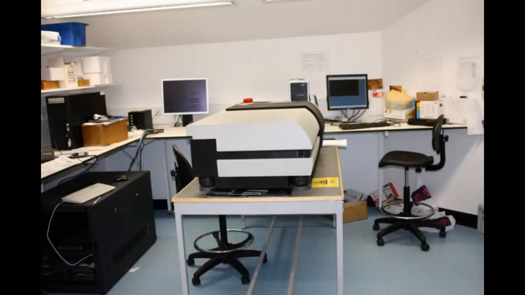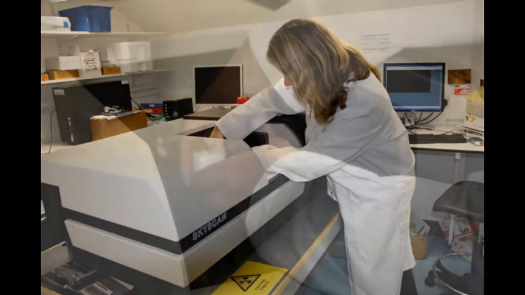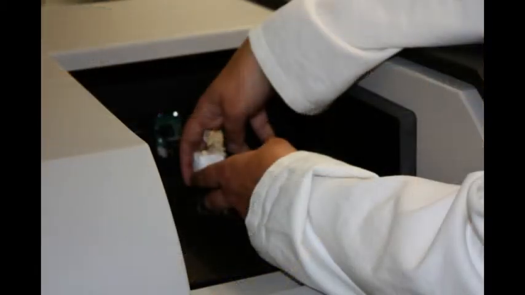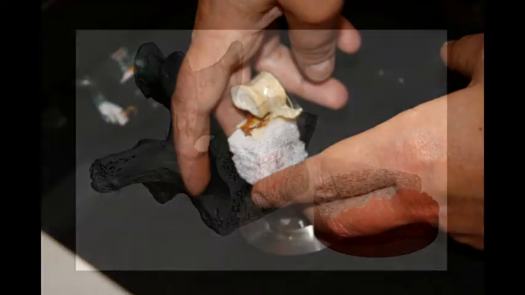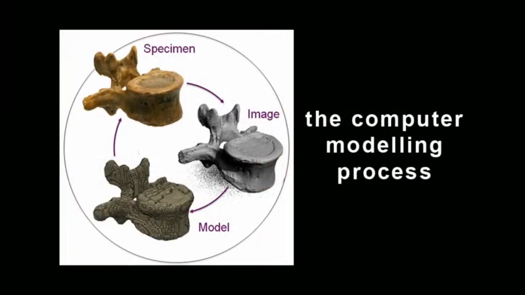Microcomputer tomography scanning is imaging a specimen in 3 dimensions. So it's similar to the type of technique that we have in a hospital called a CAT scan. In the hospital, a patient is imaged by basically being x-rayed from different angles and then using that to build up a 3D image of the patient.